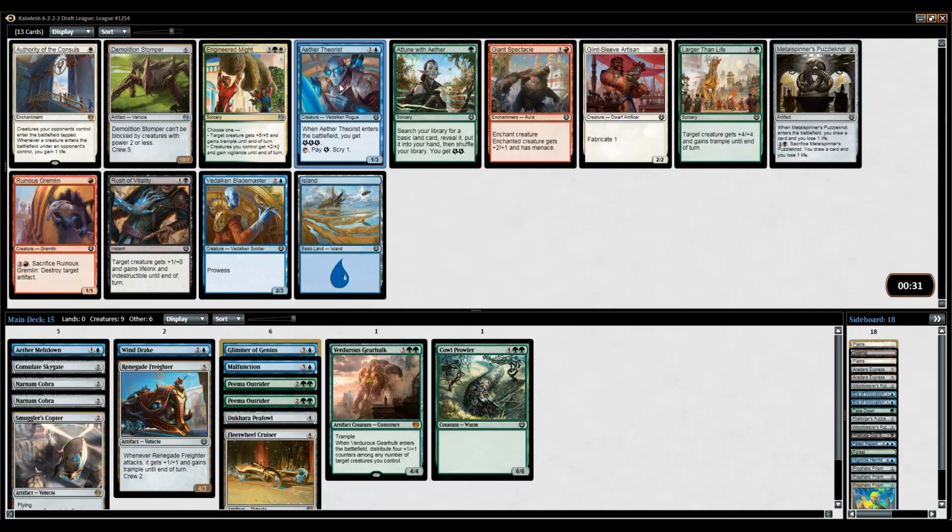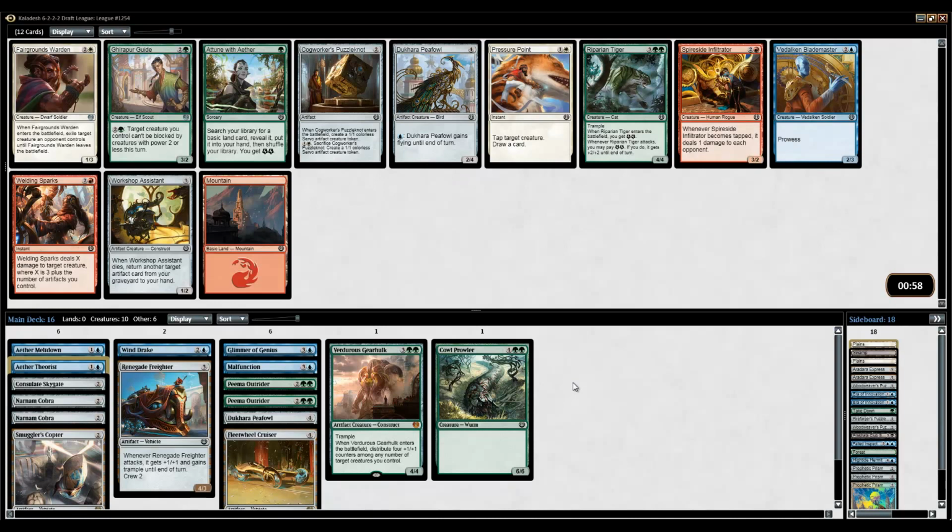Ether Theorist, that seems great. Something that can crew the Copter and a use for energy. Fairgrounds Warden, Welding Sparks, Guide, Tiger. So I can definitely splash Warden or Sparks. Warden does crew Copter, and with Sparks I've got a good number of artifacts. Could also take Tiger, which definitely seems like something I want. Just another fatty. Yeah, I think I just want the Tiger.